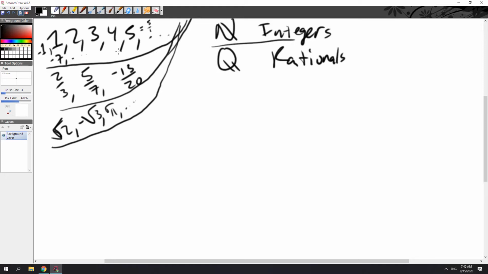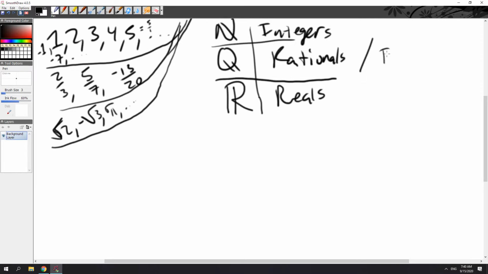But we're going to include this in a larger group, so we're going to put the rationals and the irrationals together. And this is all the numbers that we've learned so far, and these are called the reals. Okay, we're going to add another group. Oh, and let's point out that the irrationals are a part of the reals, but they are not a part of these. And this has been everything we've needed so far.